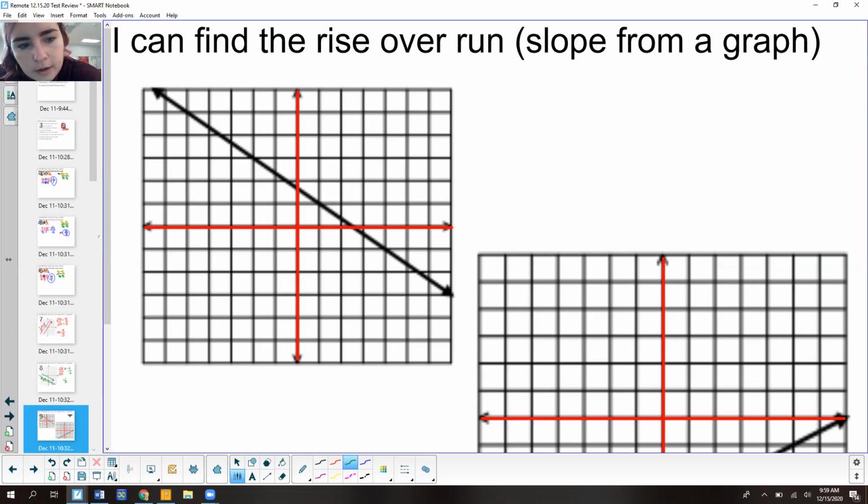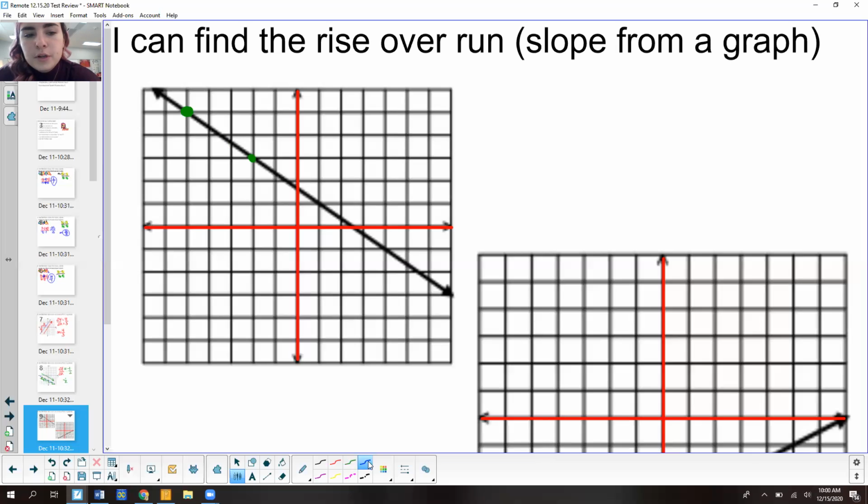So like here wouldn't be a good spot to put a dot because that's not at the corner of a box. Here would be a good place to put a dot because that's on our line and it's at a vertical and a horizontal, it's at the corner of a box. So then I'm going to look for another spot on my line. Here's another spot I can put a dot because that is at the corner of a box. Last time I did a little check-in with you guys and you said it made sense, so hopefully it's still making sense.